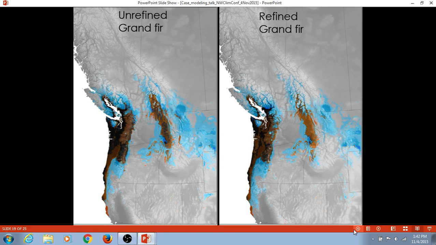It's kind of interesting just to bring it back to a management perspective of why this might matter. Looking here, just out our back door, Coeur d'Alene National Forest, an area that is really productive for grand fir. These are the projections for grand fir. And the unrefined projections suggest that, you know, large areas, there's a lot of brown in there, right? So large areas are going to be relatively stable. If we look at the refined projections in the future, a lot of orange areas over there. So as a manager, I might think twice about what species I'm replanting after I harvest in some of these areas. So that's one type of potential implication of this type of work.